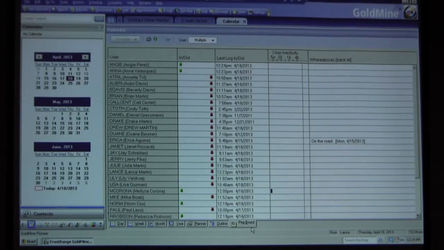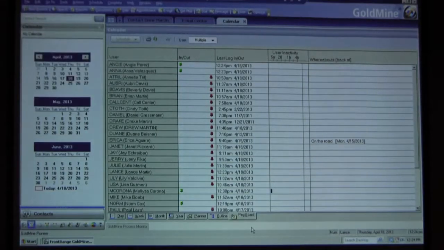Okay. On the pegboard, these are the users that are currently active in Goldmine, I think. If you're in this room and your name is not on here, the only reason your name would not be on here is if you're in escrow. Escrow uses Goldmine, but you guys use a different database, so you would not be listed in this, which is kind of not ideal. I'd love you guys to share our Goldmine, but you don't want us in your Goldmine. You get too much confidential stuff in there as it relates to the escrow.